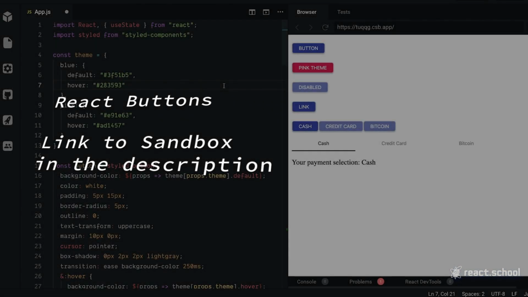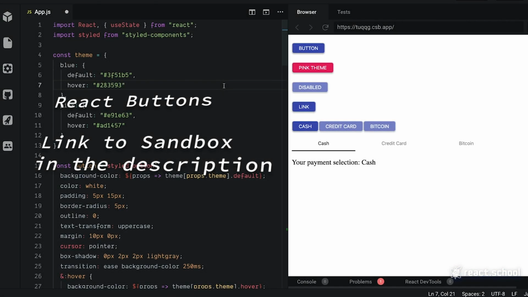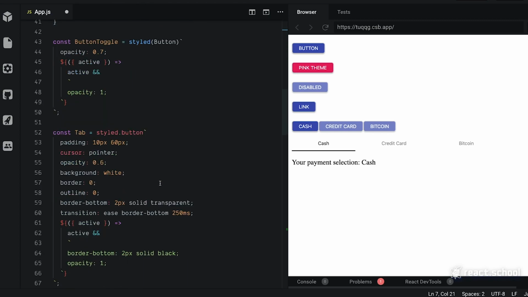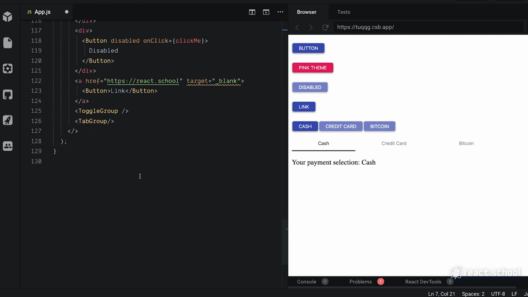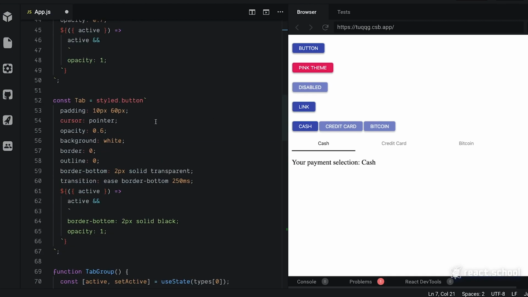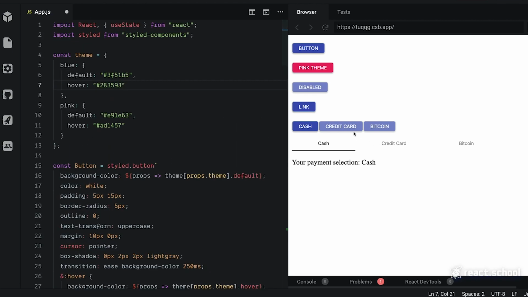Hello, today we're going to be creating our own buttons with React. So you may be familiar with libraries like Material UI that allow you to pull in their library for buttons, but you may not know that it's actually very easy to style your own buttons with very minimal amount of code. You can see here we have just over 100 lines of code to create all these different types of button examples. We're going to be using React hooks for a toggle component.